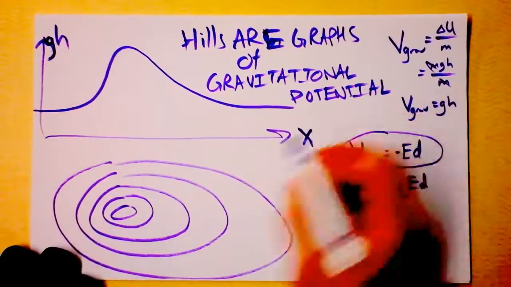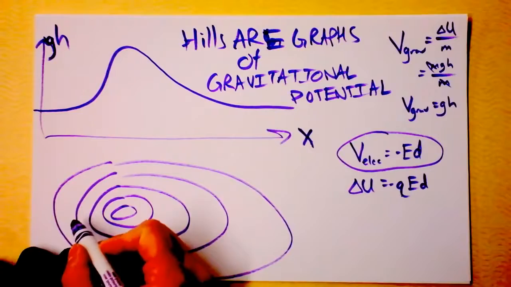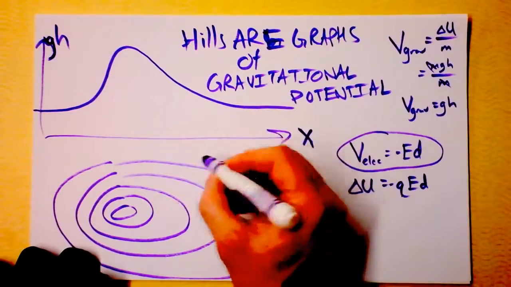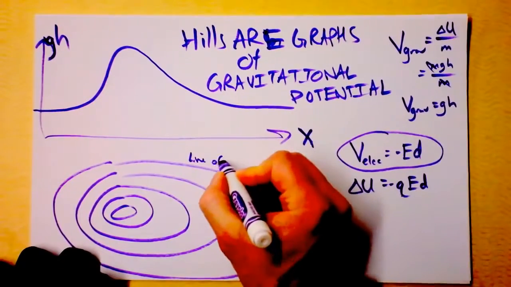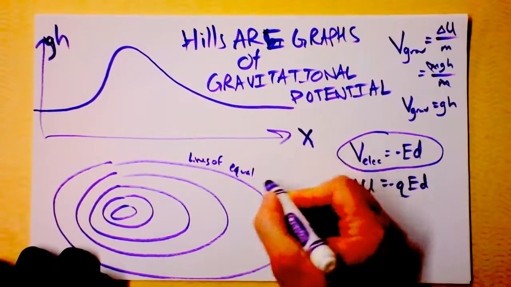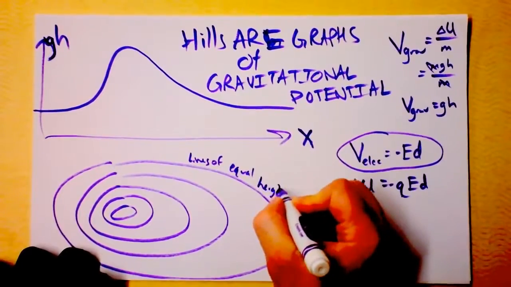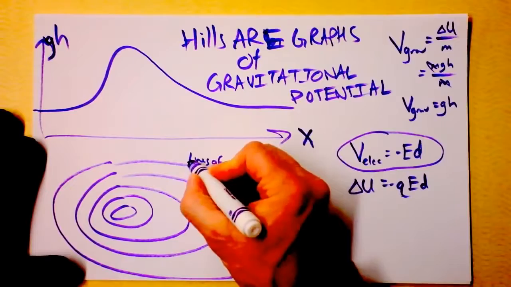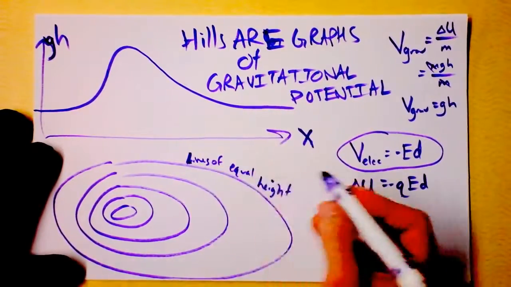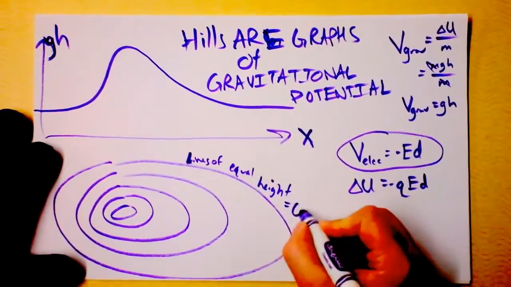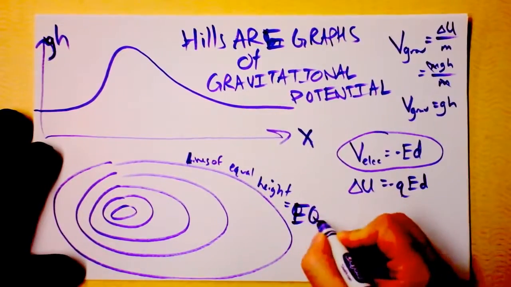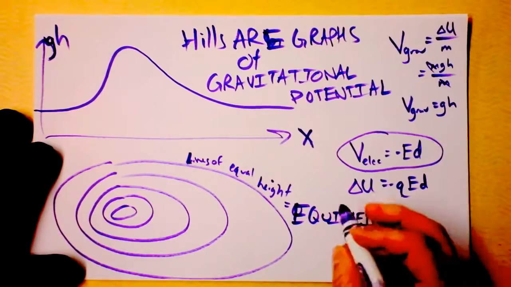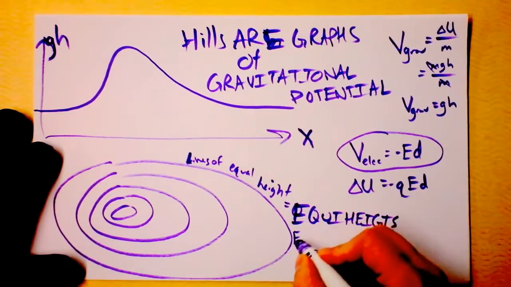And you see, because of the density of the lines right here, we've got, well, what are these things called? Topographical lines? What do you want to call them? I want to call them lines of equal height. Altitude, I guess you could call it, but we've been talking about the word h meaning height for a long time. So these suckers right here are lines of equal height, or if we want to be fancy, we could call them equi-heights. If you want to be even fancier, you could call them equipotentials.